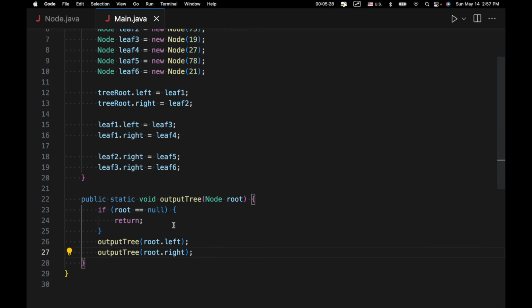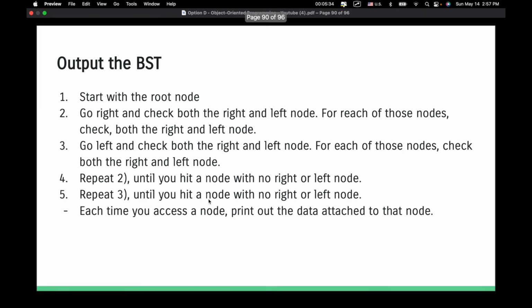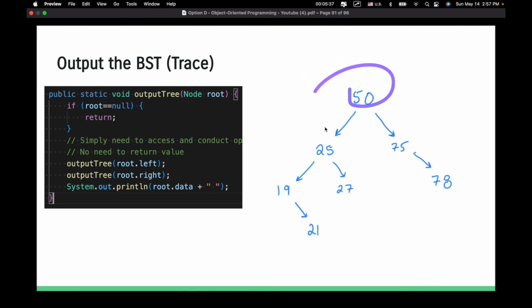So right here, we're just executing these functions recursively, and they're just going to keep going until they hit a null node. For example, for this particular tree right here, we're going to start at 50, right? And then we're going to call this function right here. From this instance, we're going to go left, and then we're going to go left. And then we can't go left anymore, so we're going to go right. And that's going to carry back up. And then from this node right here, we're probably going to go right. And then we won't be able to go left. That's going to return null, so we're just going to go right.